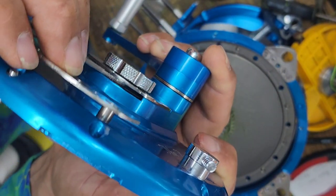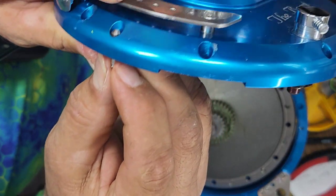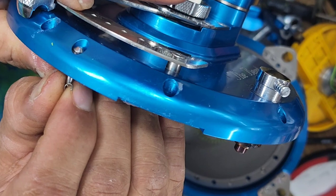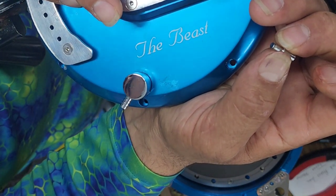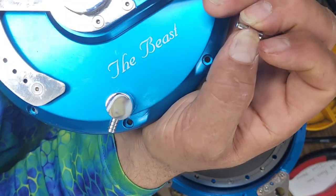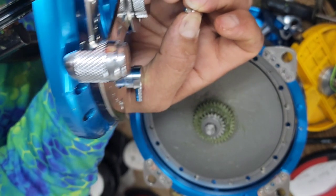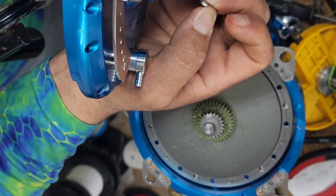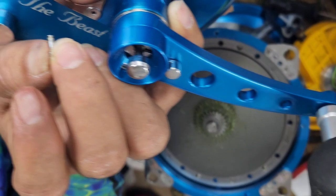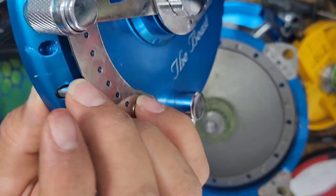Oh, it's missing a spring too. Oh, that ain't good. Those were the ones that came up missing. And that's because Brandon had wrapped two of them, remember? The rods from here, Brandon wrapped two of them. But the reels were from Royce. The spools were from here, but the reels were from Royce. Dang it. It's an Avet. It's missing a part. It was built on Friday or Monday, I don't know. But yeah, no, I found the C-clip, but it's missing the spring that it's supposed to have in there.